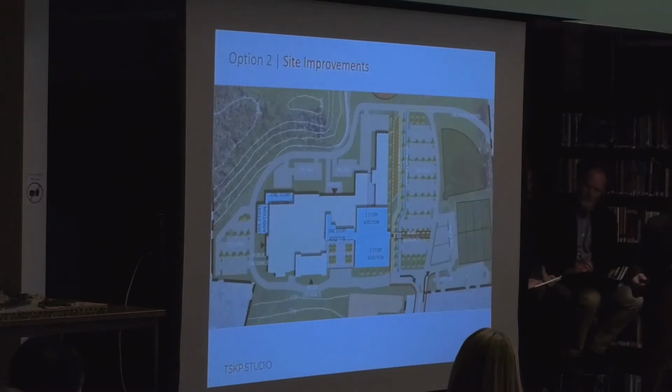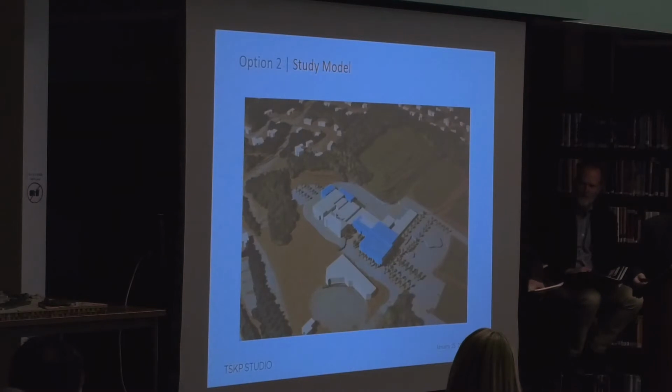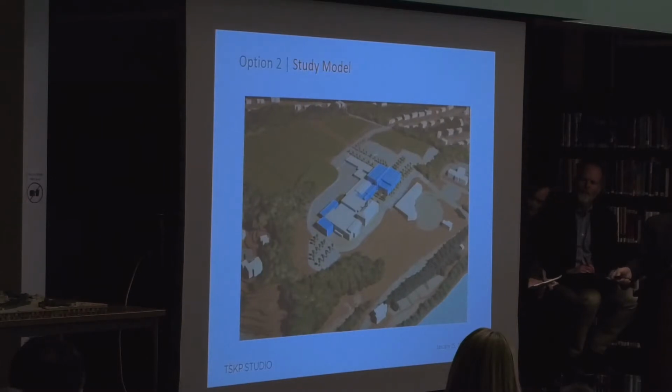And I think we are showing about 660 cars. I don't know how many cars you have now, but I believe we have shown a sufficient number of cars here. This model, we brought a model, and we thought the drawings were very difficult to see. So you can see just pictorially how the building looks new, in one direction and the other direction. You can see there's a courtyard between the new and the 1926 building.